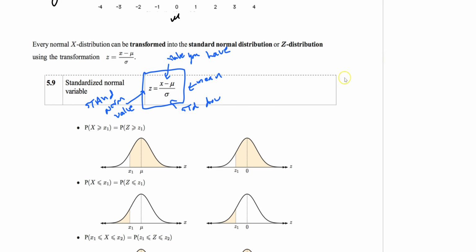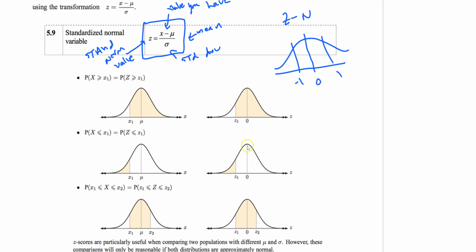A couple things to keep in mind though. Since it is a Z score, if you ever see them ask you to use a Z distribution, Z normal, when you draw your little picture, that's the best I could do. This has to be 0, and then you have to go 1 standard deviation each way. The good thing about that is you know right off the bat, if you have a negative value, you're on the left side of the mean. You're lower than the mean. If you have a positive value, you're above the mean. That's why it's a standard normal.